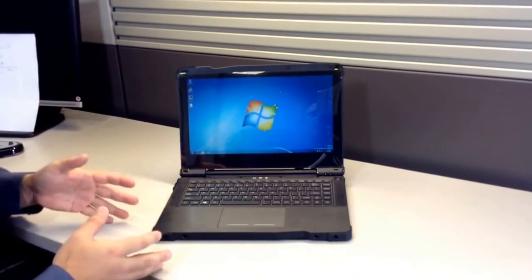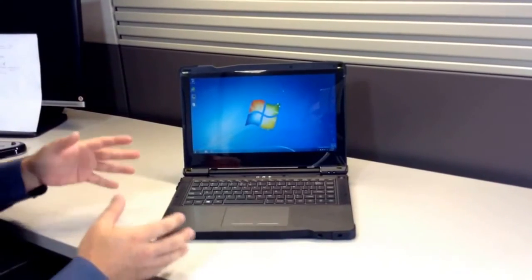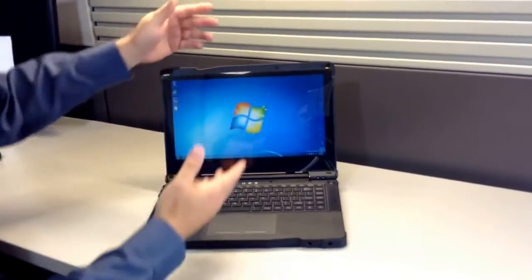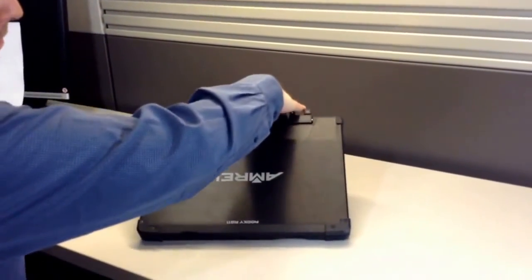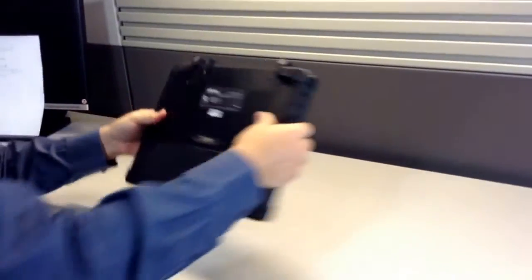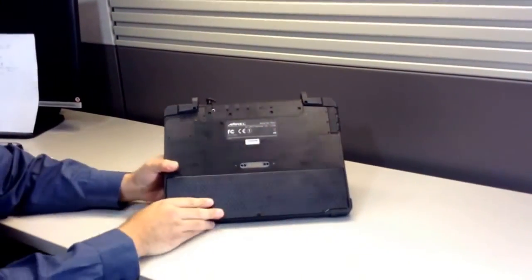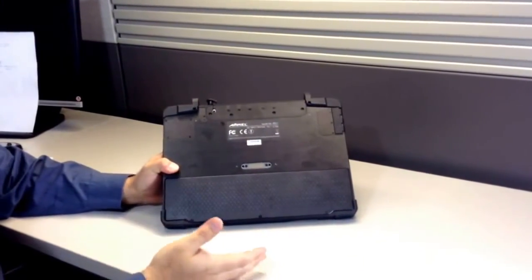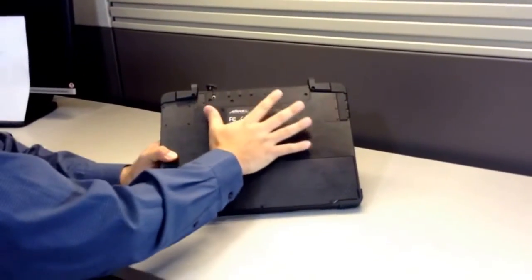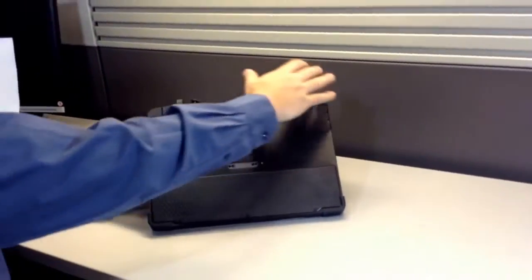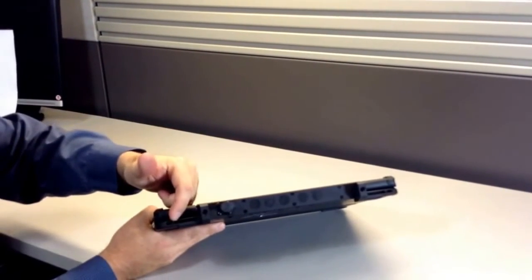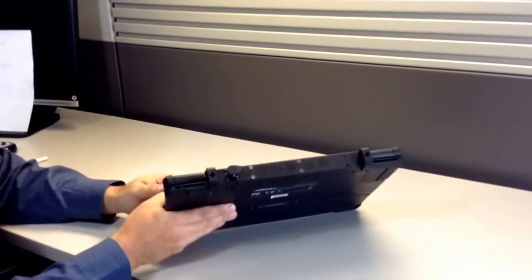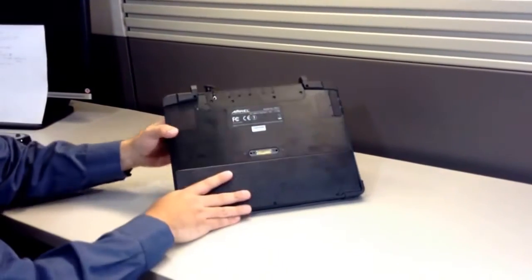Now, when that's not working, you might want to look at other physical reasons why your laptop is still running hot. In this case, we're going to close the laptop, and we're going to take a look at the back. Most consumer-grade laptops are going to have fans in the back, either underneath or on the sides and the rear of the machine. In this case, we don't have a fan. What we have is a heat sink that dissipates the heat away from the laptop itself.